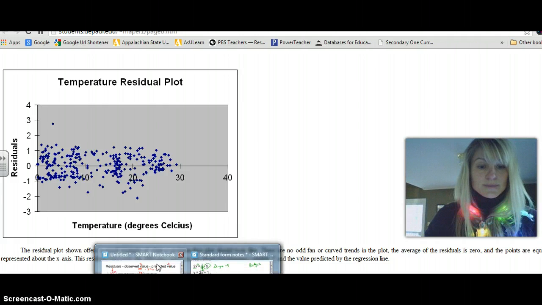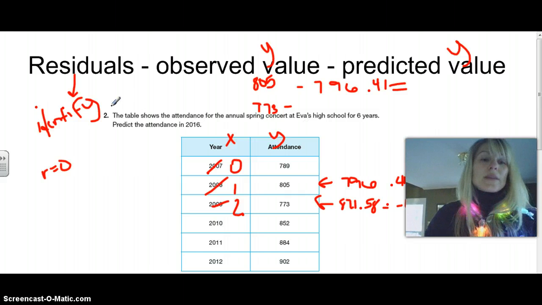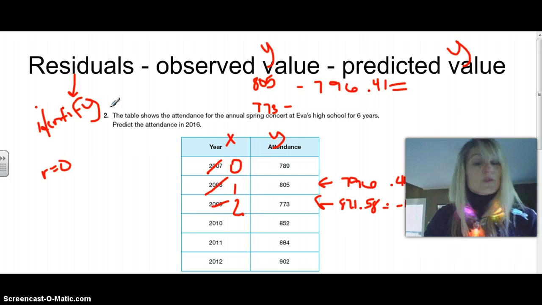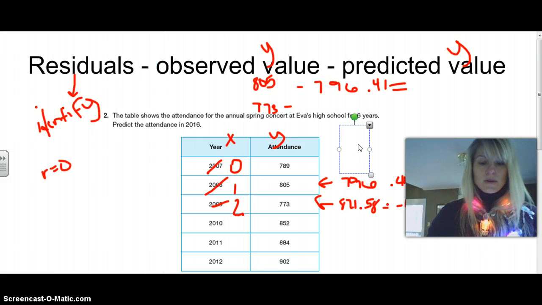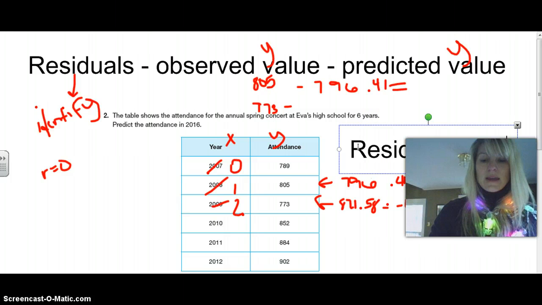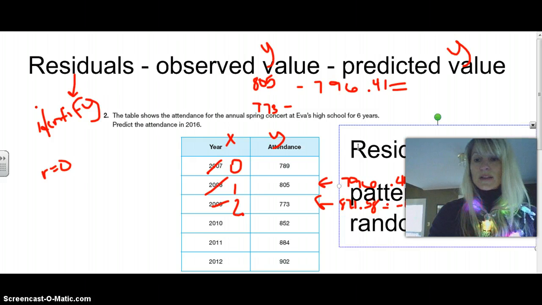So what I want you to do is, in class today we finished 2, 4, 5, and 6, where we came up with these problems. It was a worksheet that I handed you. What I want you to do is, for each one, put it in your calculator, come up with the residual, and then using the residual plot, I want you to write on this paper residual, and then you're going to tell me whether there was a pattern or random spread.